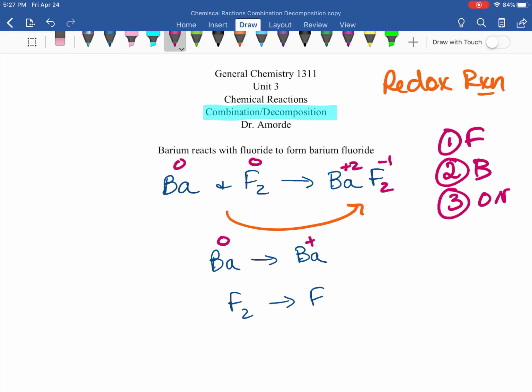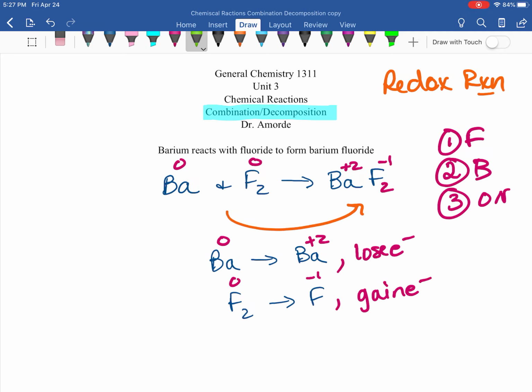Let's take what we learned in the last video and do a quick spell out of what's happening. Let's start with the half cells. Our barium and our fluorine are changing. Our barium is going from a 0 to a +2. Is that giving away electrons or taking electrons? That is losing electrons. What about our fluorine? We're going from 0 to a -1. We are gaining electrons. So this is definitely a redox reaction.